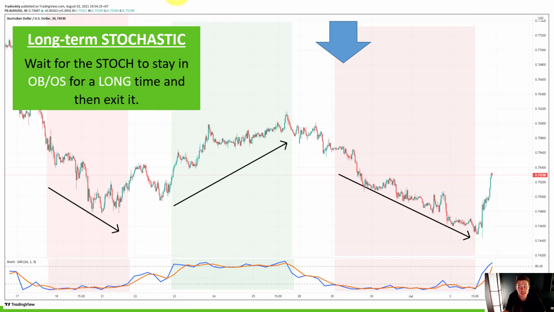Popular belief is usually incorrect when it comes to the stochastic indicator, and many traders believe that just because the market has entered into an oversold, like here, it means the market will start to reverse. However, exactly the opposite is true. If the market is oversold, it means that you are looking at a very strong trending market. So here the market is oversold for a long time, you're looking at a very strong downtrend. The market here is overbought for a long time, you're looking at a very strong uptrend. And here you're looking at a very strong oversold market, very strong downtrend.